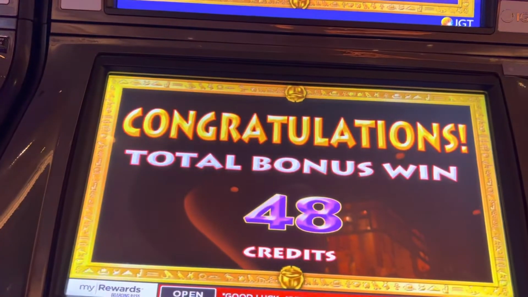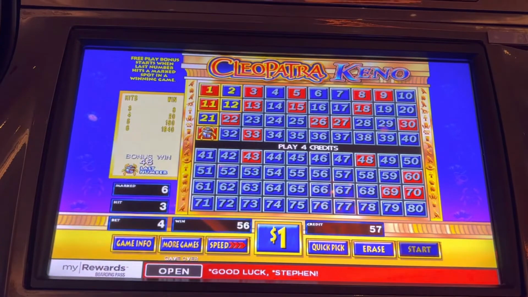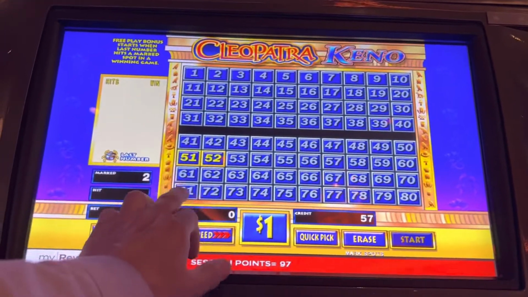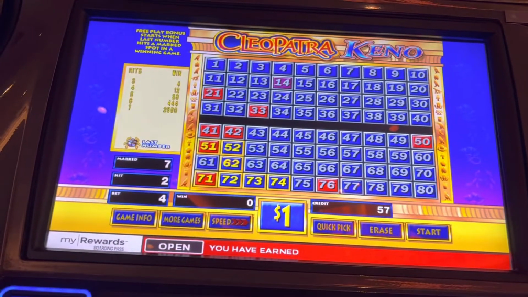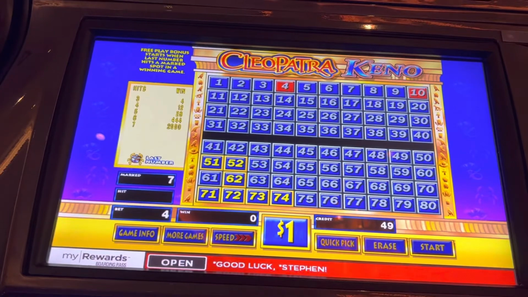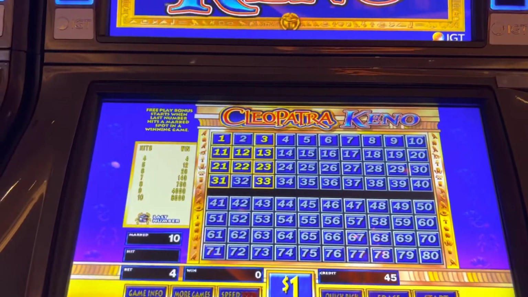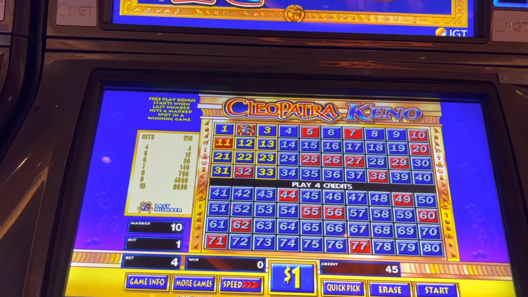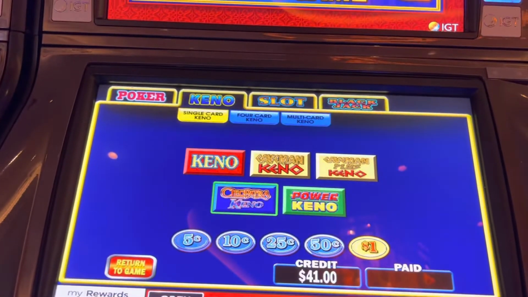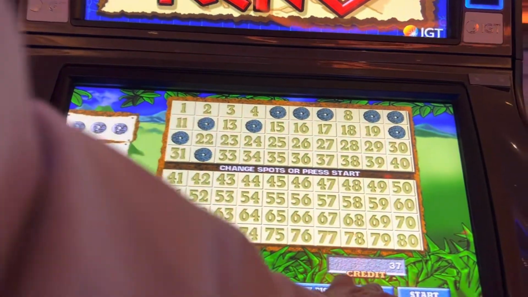$8. Dang, painful. Now, is it dollars? $4 a bet? One more in this pattern. One. Get it. $8 back. All right. Oh. Plus dollars. Wow. So $4, same deal.